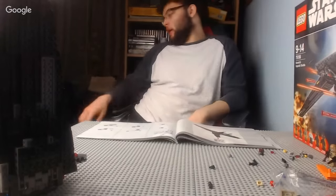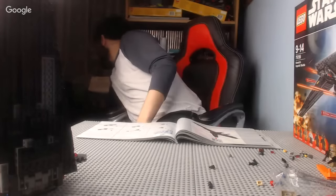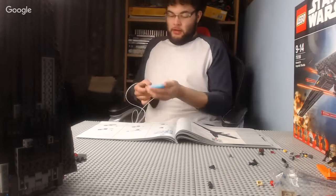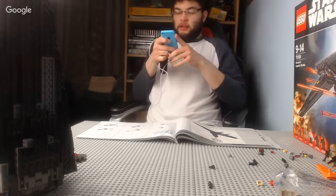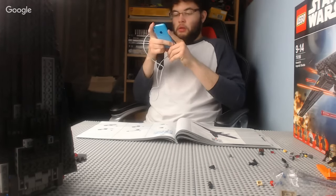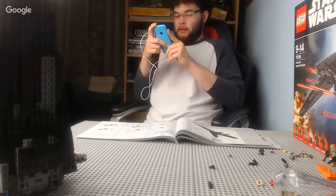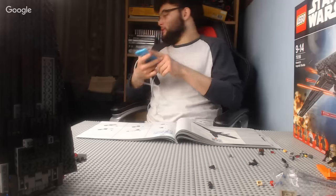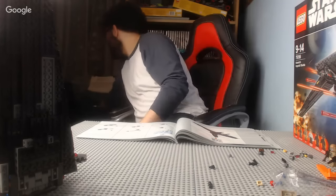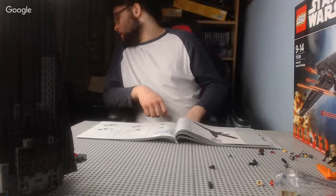Two more bags to go. We've been doing this like two hours now. Honestly, I'm going to quickly check my messages because I'm a teenager. Okay, yeah, just usual stuff. Oh, I got it. All right, two bags to go.